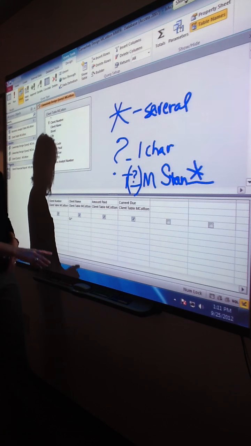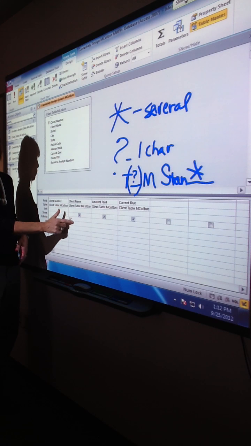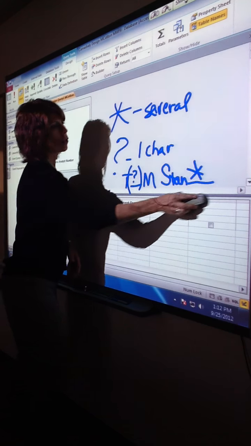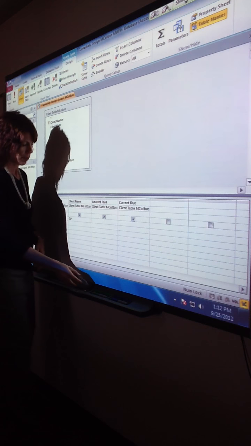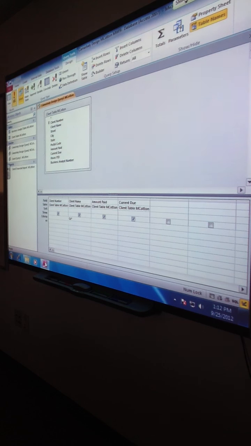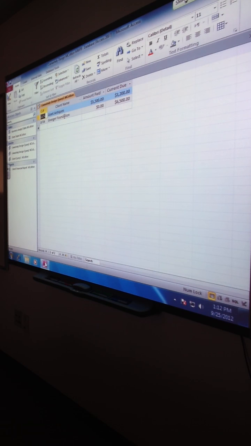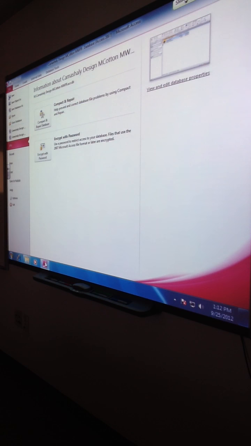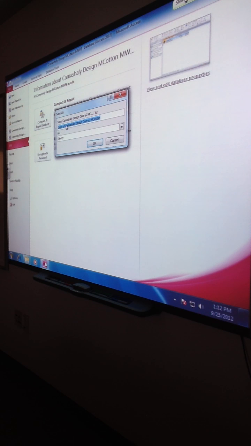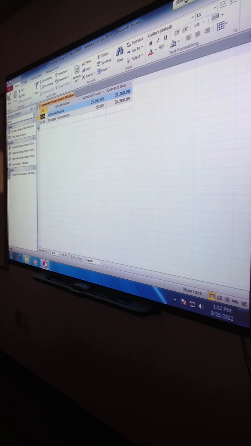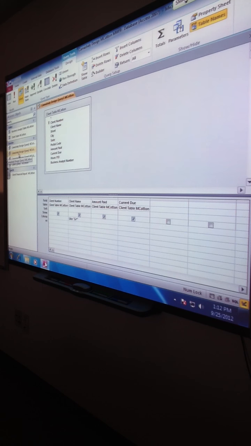So in this case, we care that it starts with GR. I don't know what the rest of the characters are, so I'm going to use GR asterisk. And again, we'll run. And that should pull up 2 records that meet that criteria. It should be Grant Antiques and Granger Foundation. And file and save that object as. This is going to be number 3. So name and number each one. Again, I can't reinforce that enough. And we'll go back and we'll go to Design View. And you're ready for the 4th one.